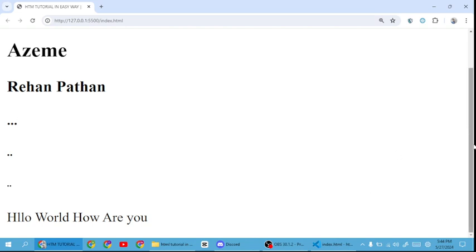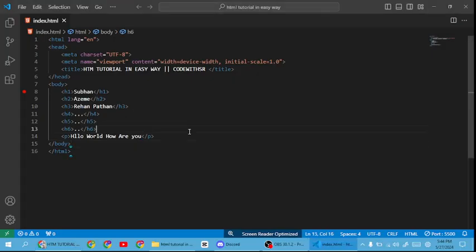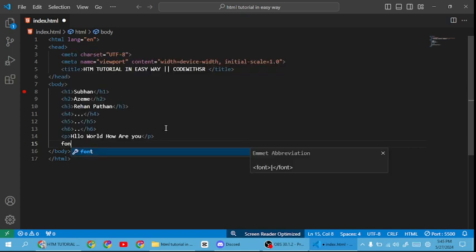After doing this, I am going to do another thing that will be a little bit different. What we are going to learn now is the next thing that comes after paragraph, that is the basic font and a little bit more styling tag elements. Now you can write here font and write hello world.